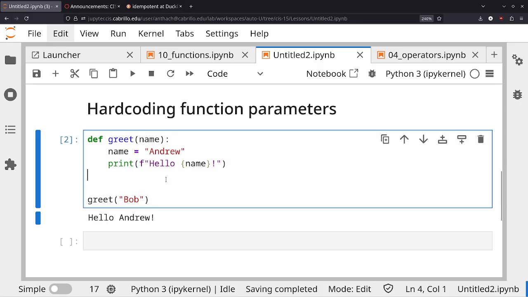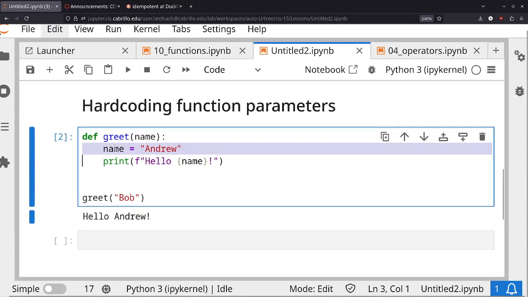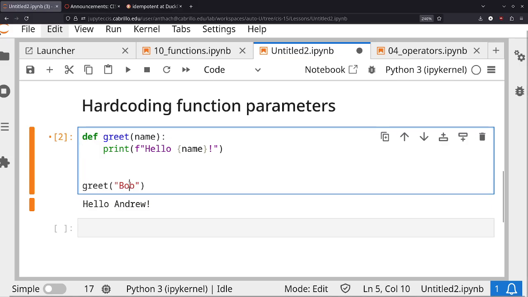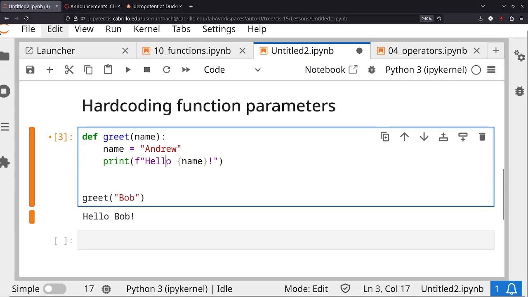Hopefully people see what's happening here. We wanted to say, "Hello, Bob." Bob does get sent into the function, but then it gets overwritten on the very first line. So hopefully people see what hard coding means. You want to get rid of this because it's going to make it more general. Hello, Bob. Okay, so this is hard coding right here.